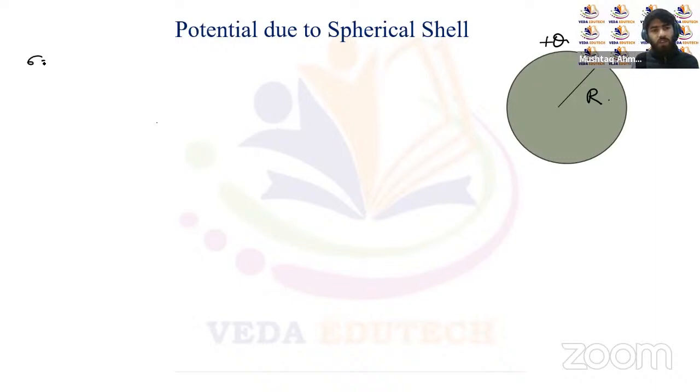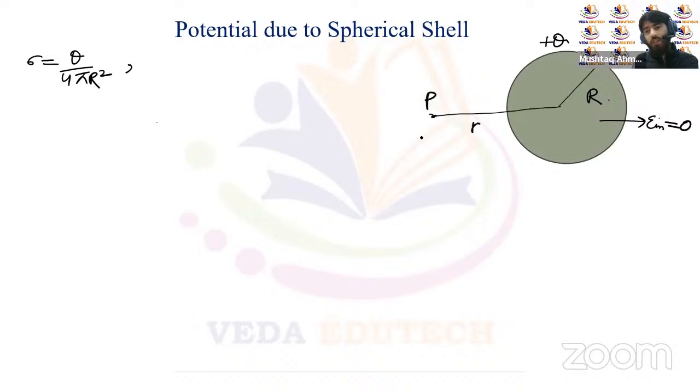And let's suppose sigma is the charge density of this shell, given by the charge per unit surface area of this spherical shell, that's q upon 4 pi r square. So that will be sigma, right? The charge is uniformly distributed, and we have to find the potential due to the spherical shell. And we know that the electric field inside the spherical shell is equal to zero. And at any point outside, at a distance of r, at some point P, the electric field is given as kq upon r square. This is the electric field due to the shell that we calculated in the previous lectures also.